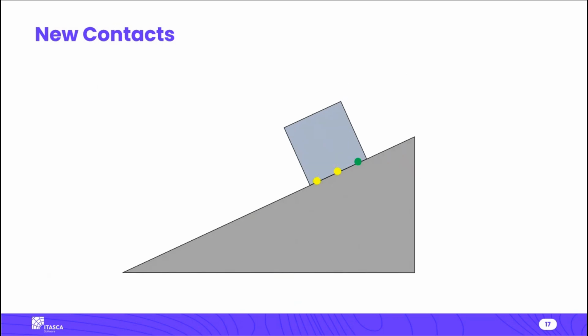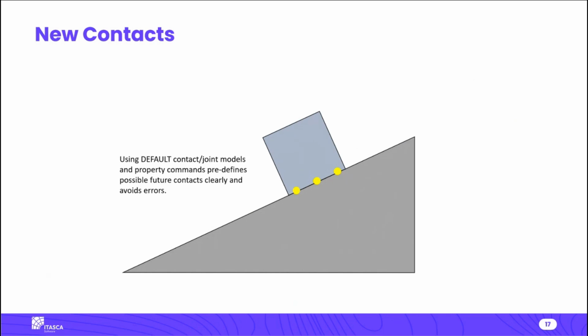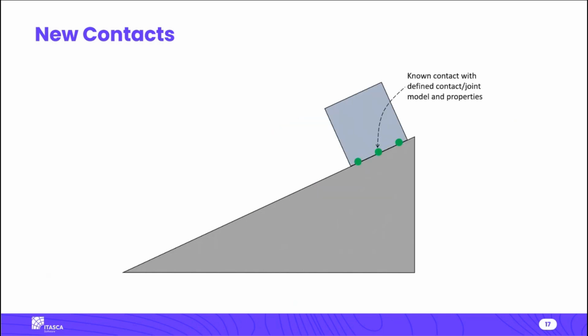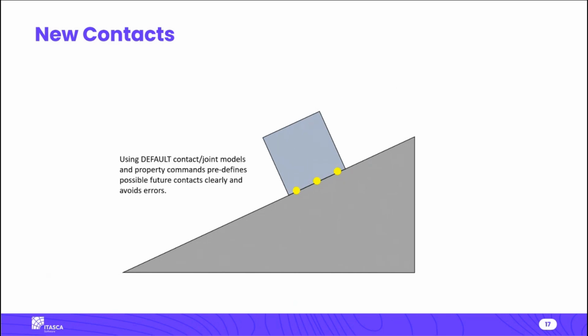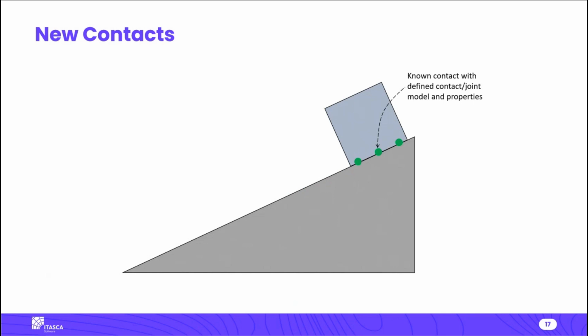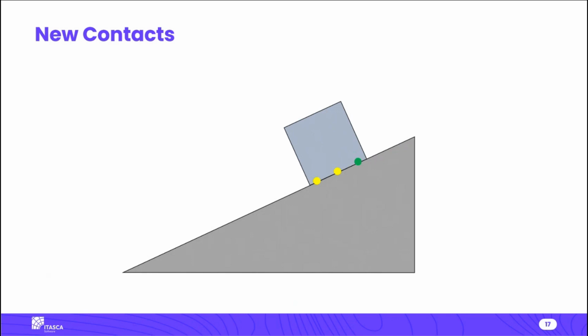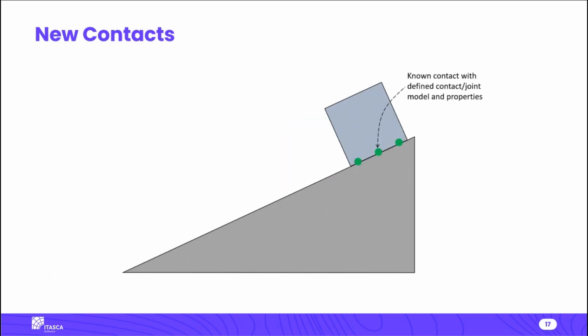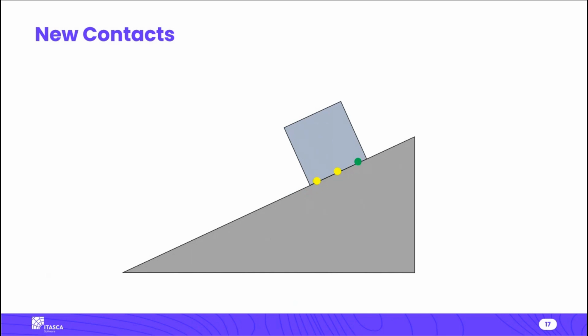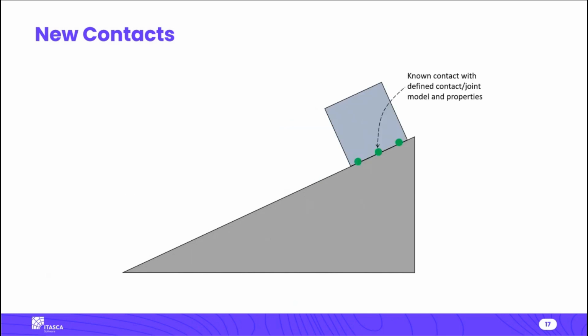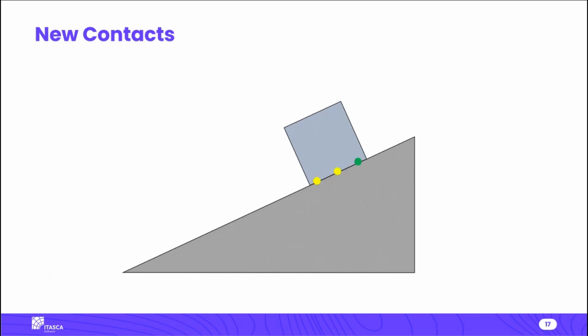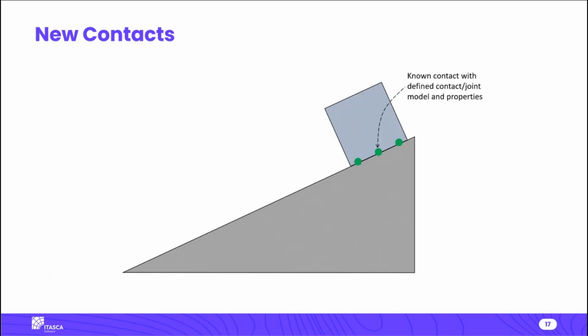So we've talked about properties. If you create a model and you put a bunch of cuts into it, you can then go and assign properties to the existing joints. The problem now is, what do you assign to potential new contacts that form? So look at this example here. Imagine you've got a block sliding down the hill. To start with, we have those 3 green contacts, and we can assign some properties to them. But as it's sliding down the hill, new contacts are forming. What properties do you assign to those new contacts? And here we have this concept of a material table. And I'll talk about it a little bit, and then I'll actually show an example because it makes it a little more clear.